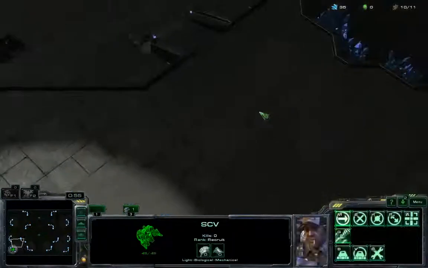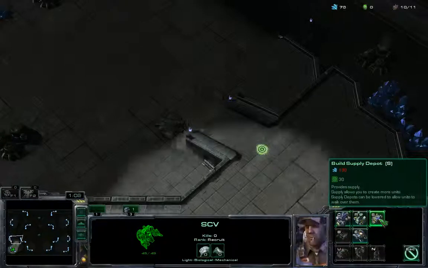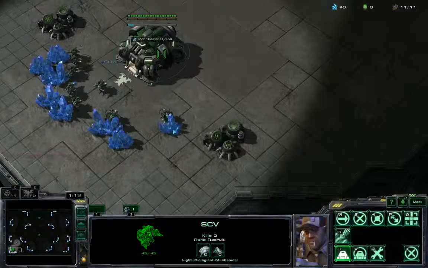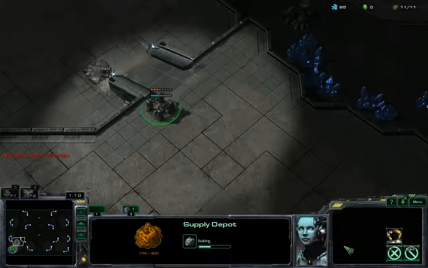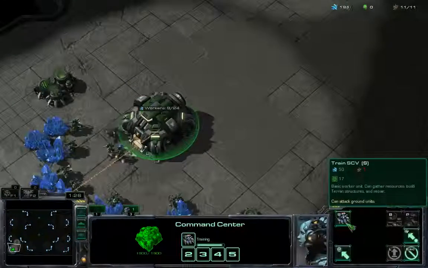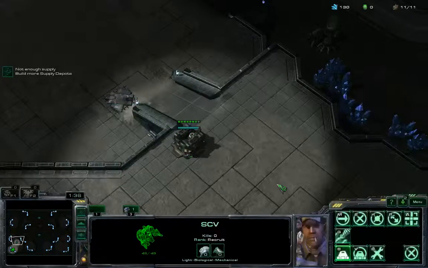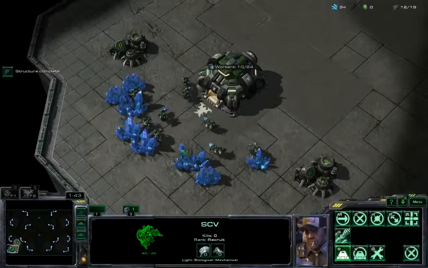Okay, so first what I need is, of course, some supply depots. They can be raised and lowered, which is the reason why I'm doing this wall. Anytime I need, I can just click here and get it up or get it down. Very, very useful for defense. Additional supply depots required, well, only for defense, of course. Right now I'm going for barracks, okay.